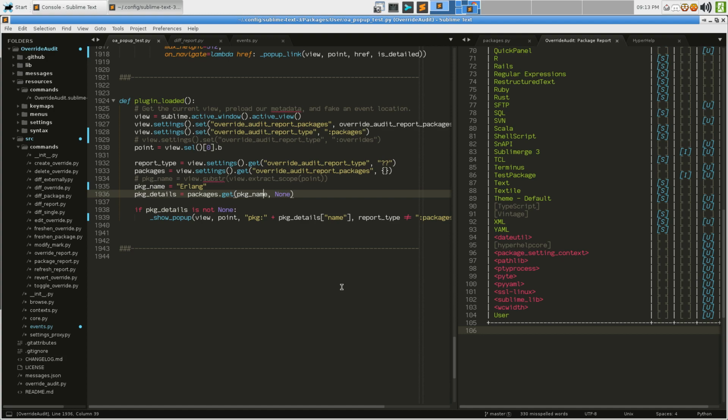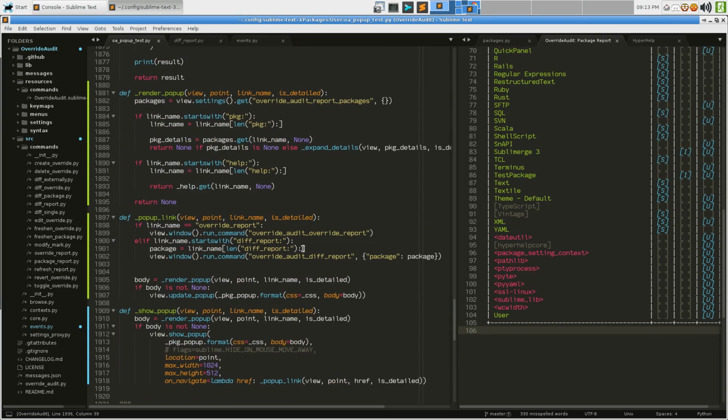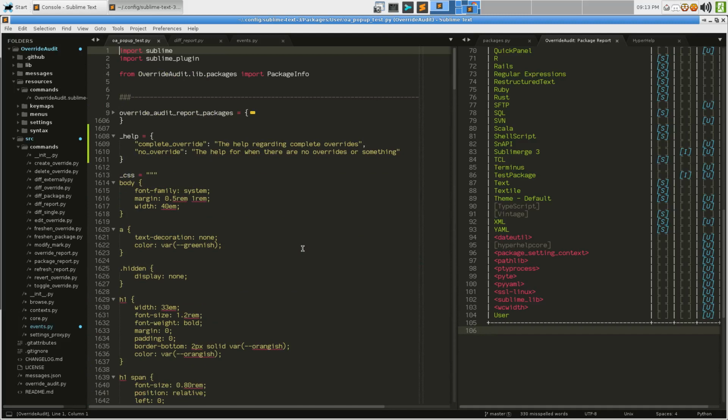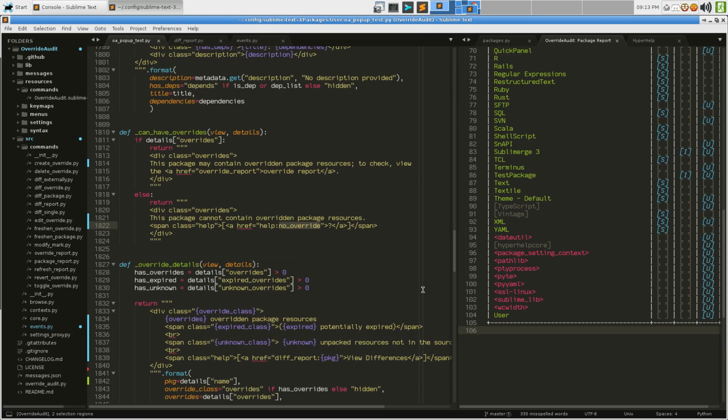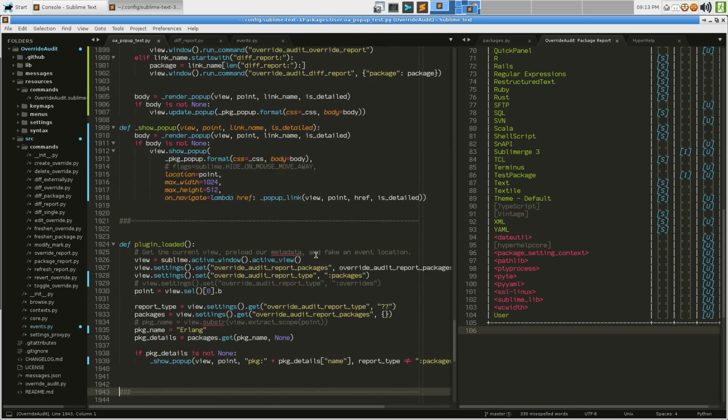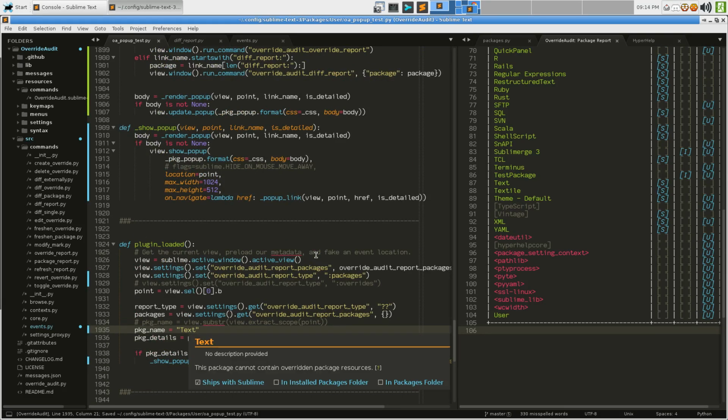Help. I guess if I looked at this thing, I'd be able to know this. Help underscore no override. This package cannot contain... Oh, right. So if this was text, then this package cannot contain overridden package resources.